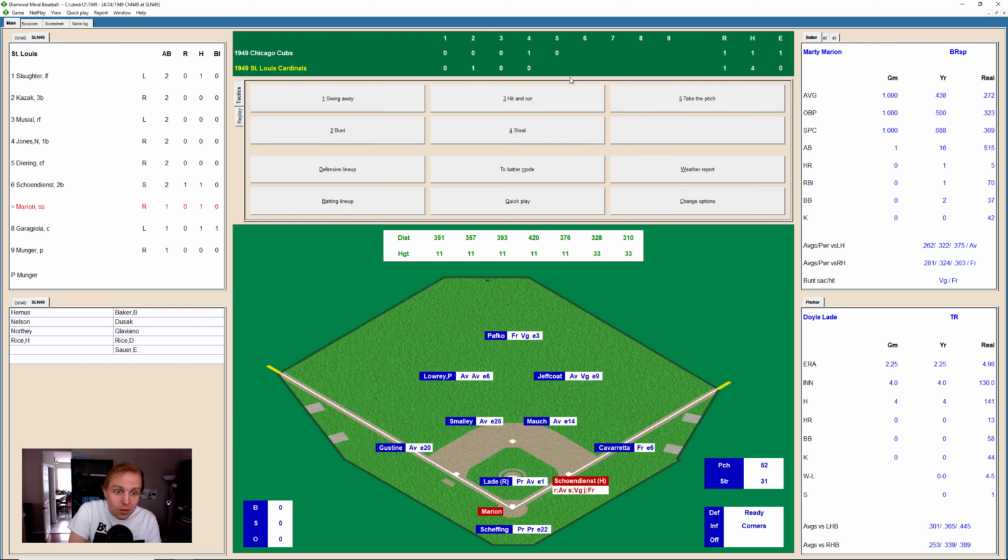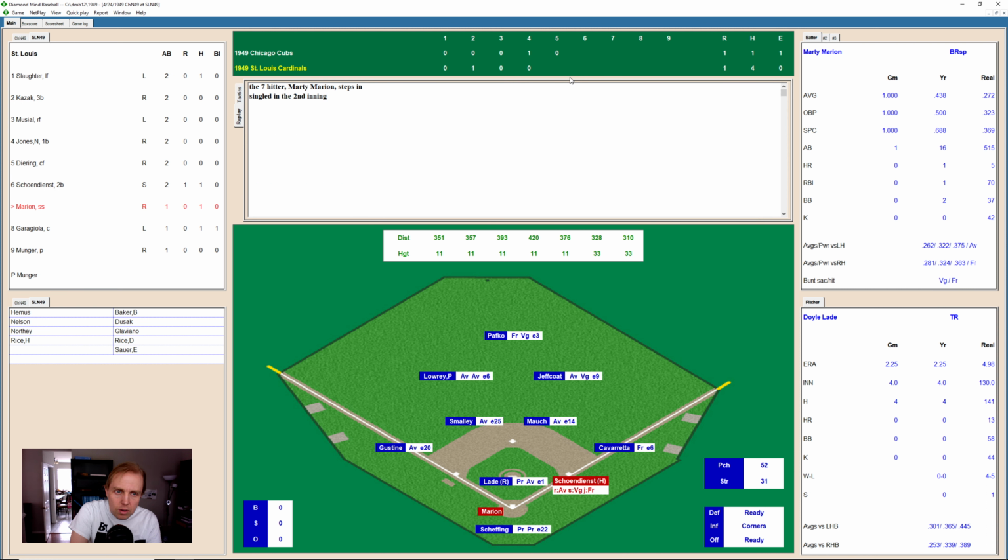That's the third out there for the Cubs, and here's Red Schoendienst. He gets a little ground ball to Roy Smalley at short and winds up as the runner on first base. Just like that, and the Cardinals have something going on. It's the bottom of the fifth inning, but starting to get a little bit late. Marty Marion's hitting .438 this season, but I'm trying to decide whether I want to bunt with him or hit and run. Let's try a hit and run and see what happens.